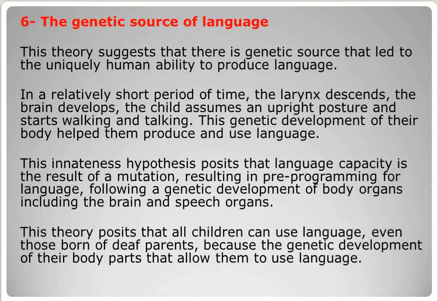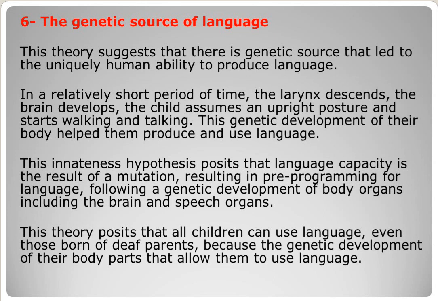The last theory on the source of language, or the origin of language, is called the genetic source. According to this theory, language is invented, produced, or exists because of the genetic source within the human being. So human beings, in a relatively short period of time, the larynx descends when they are born, and then the brain develops, the child assumes an upright posture and starts walking and talking.